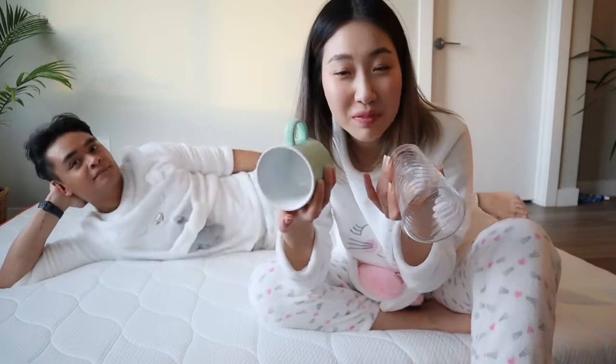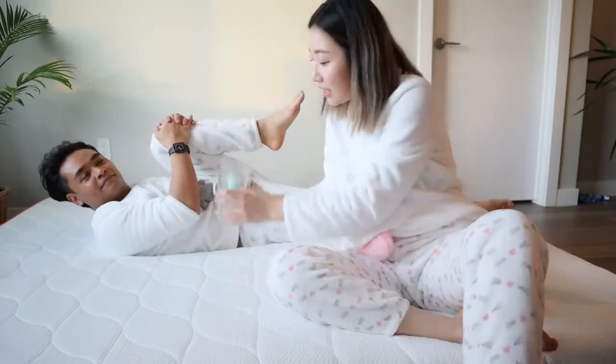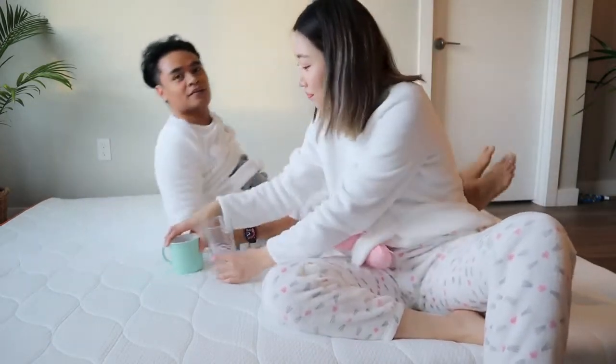Just to show you how soft and how firm, I prepared 2 cups. It's empty because we just want to test it. So what we're gonna do, I'm gonna put one here in the middle. You're gonna sit here. We're not gonna lay down, just like earlier. Okay. Yeah, let's do it. 하나, 둘, 셋.